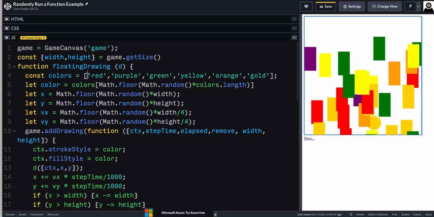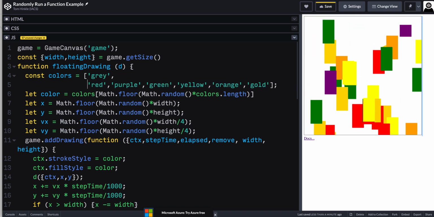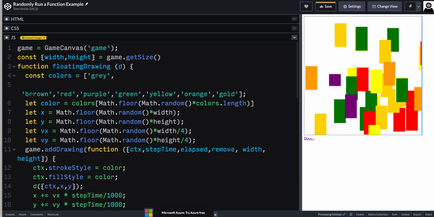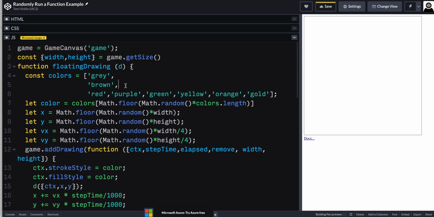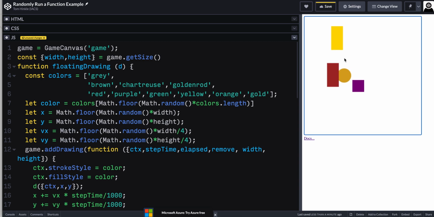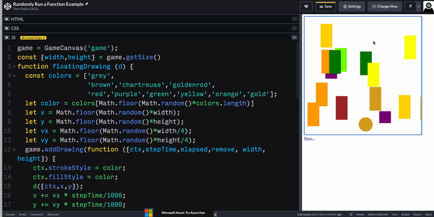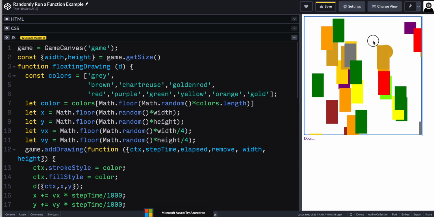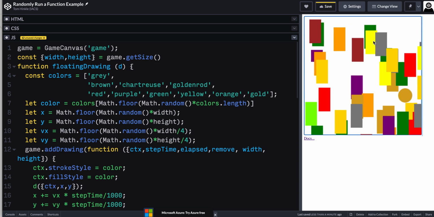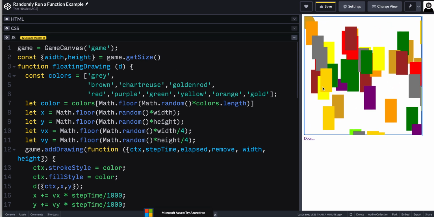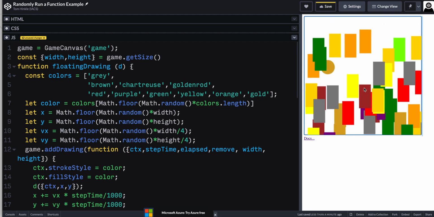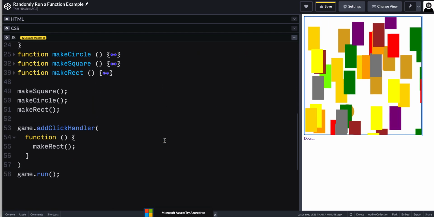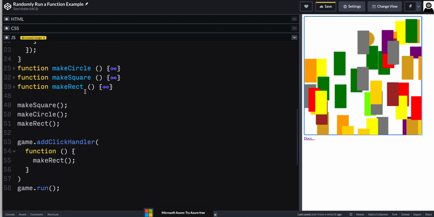And if I wanted to add new random colors, all I have to do is type them. And it won't matter how many there are because I use the length. So that's a very simple technique to take the idea of a random number and turn it into the idea of a random item. All right, let's use the same technique now to fix my click handler so that rather than making all these new rectangles, it makes new shapes of the kind that I want.